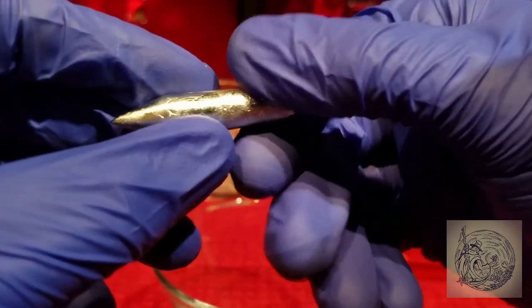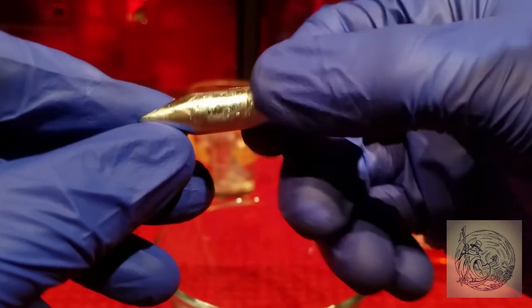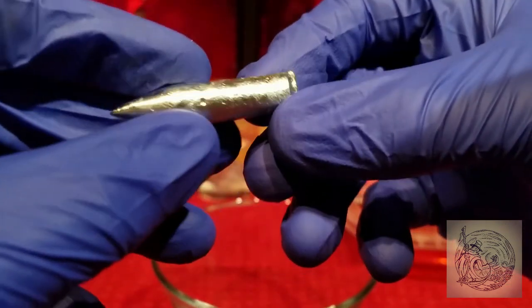If you want to melt it as seen in the picture, I recommend sticking your fingers in warm water and then pinching the bullet. It will take some time, but the bullet should start melting where you're touching it.